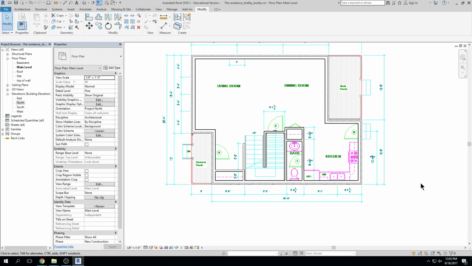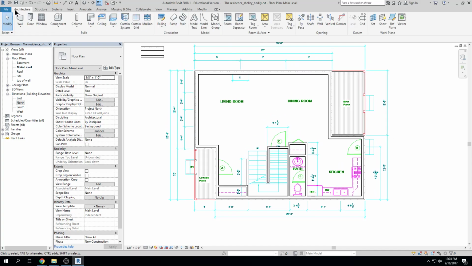So things like the exterior walls, right? The foundation walls, they need to line up a certain way or overlap each other a certain way. And so we're going to add structural grids to our projects, number one, to make sure they line up, and that it's evident, okay? I'm going to come over here to architecture.